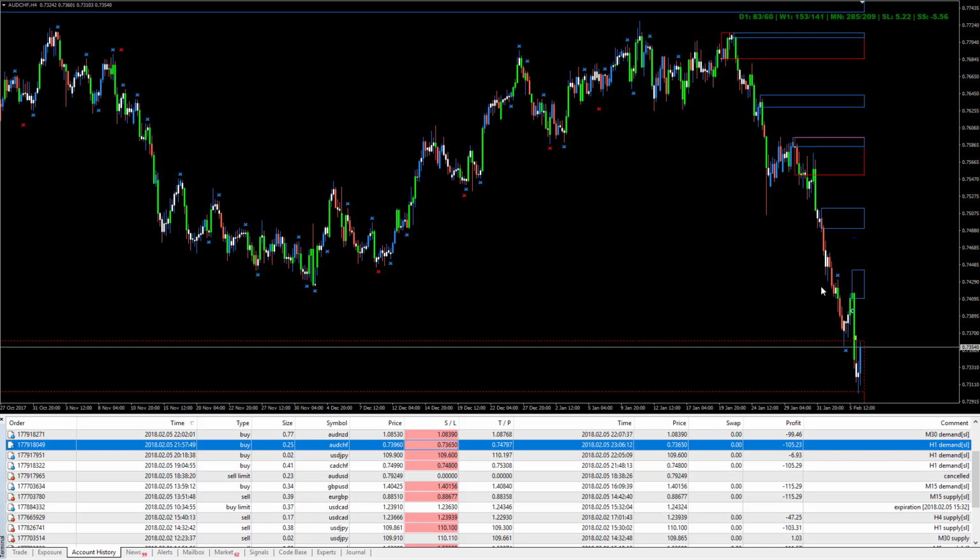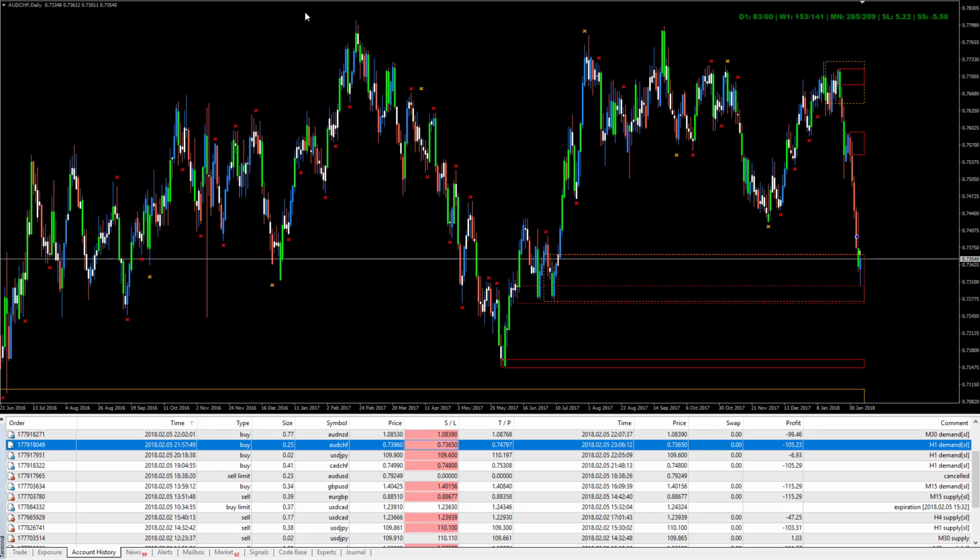I mean, this is like trying to catch a knife. It's very difficult to speculate where price should turn around. You never know what's going to happen. You have to wait for price to show you what it's going to do. If you go to the daily chart, yes, we had an accumulation candle here. But look at these. Price left. We've already been back to this price level, once, twice, a little bit deeper. So you don't want to be buying here. You want to be selling here, or buying earliest somewhere in here at the very bottom of this or down here. You have to be so careful with this.